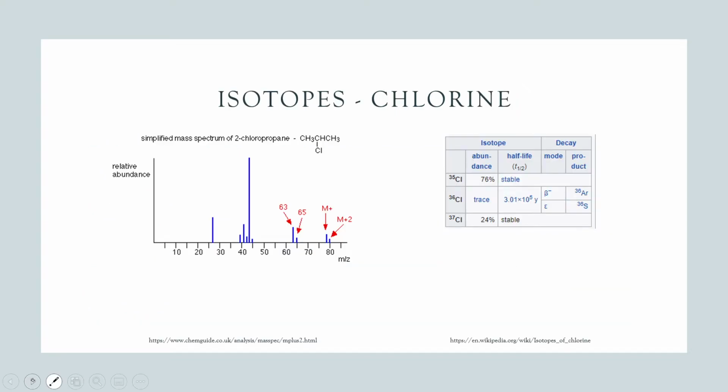Something else to point out is that different isotopes of elements will have an influence on their mass spectra. So usually when we're working with elements and they have their mass numbers on the periodic table, we're using an average of all of the isotope masses based on all of their abundances. And that can be really helpful for calculating things like molar masses and completing mole-based calculations.